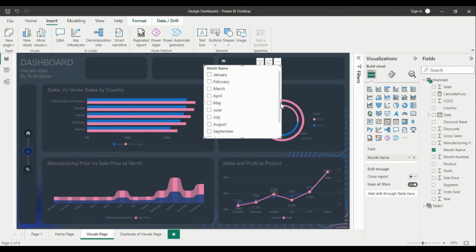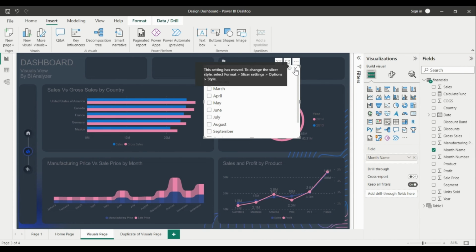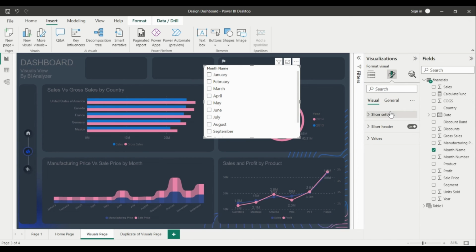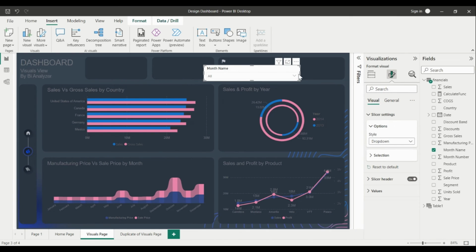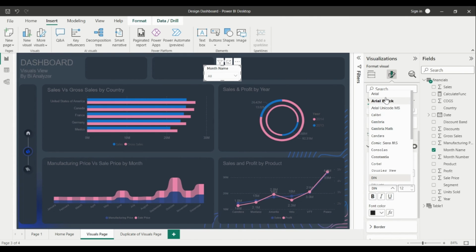Select it to be, go to the drop down, readjust the size, and let's do some visuals and change it to, let's call it this month.